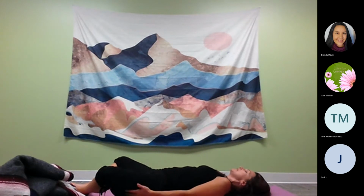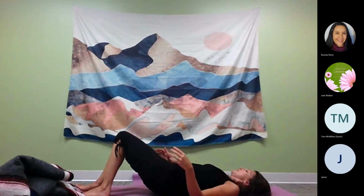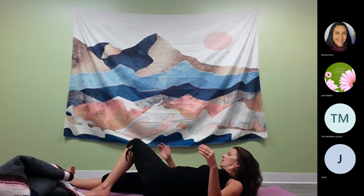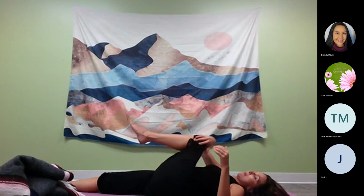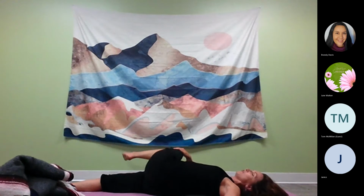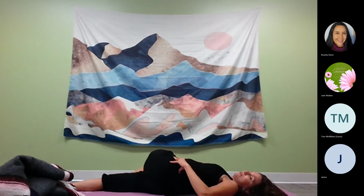And then guiding those knees together like you're closing a book. Just start to shift those hips over to the left. And then bring our leg up, our right knee in, and guide that, that's your left knee in, over towards the right. So hips to the left, left knee in and over to the right. Really dropping the hip down. Our head is neutral.